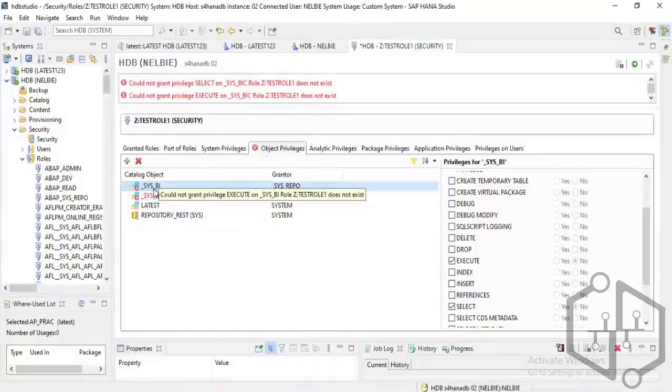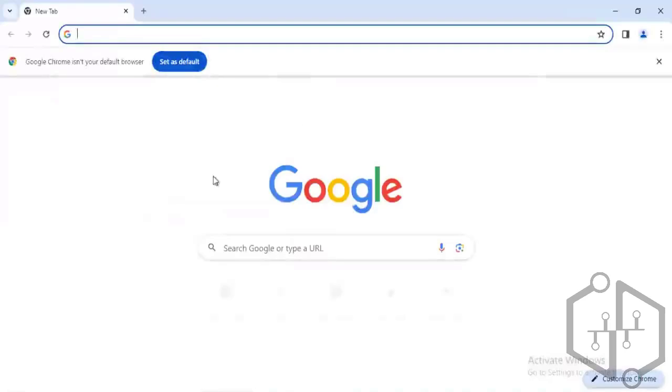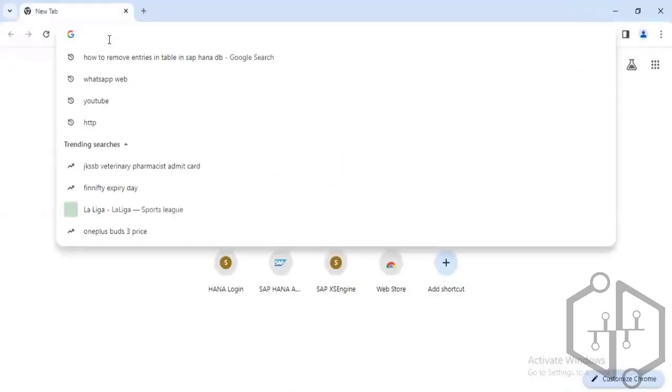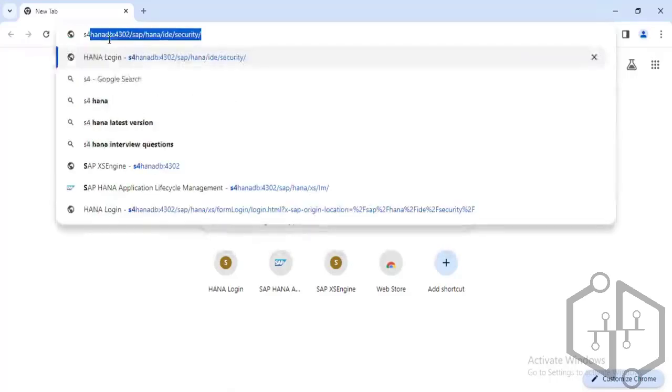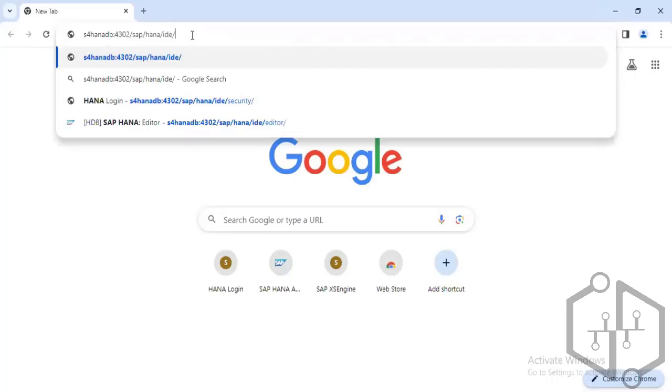So what happens is that we do not create these roles locally. We only create these roles in the IDE. Let me show you. Okay, this is HANA IDE security, which will give you access to the security tab.